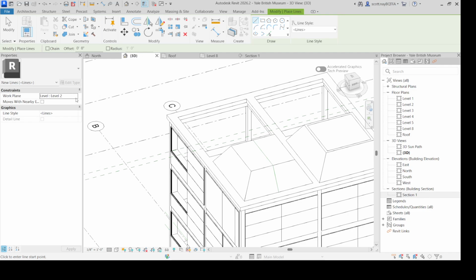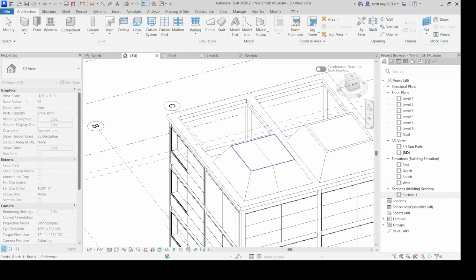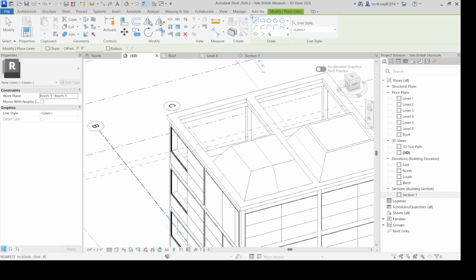So I'm going to use the work plane here, drag down. I'm going to say pick, and pick a plane. Now I'm going to hover my mouse until I see it's on the actual rooftop. I can find this midpoint, draw another.